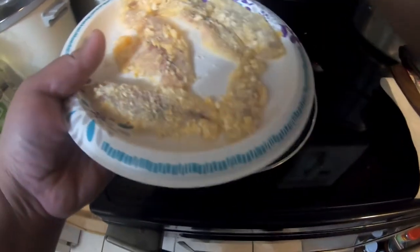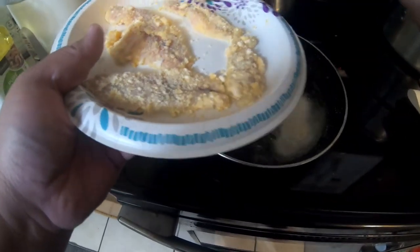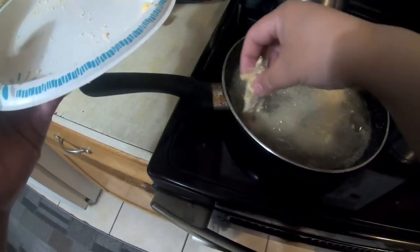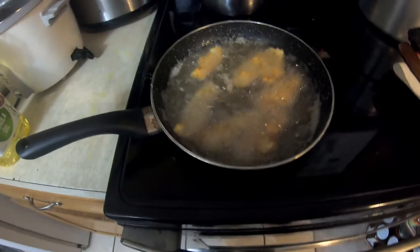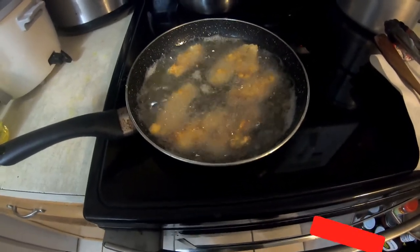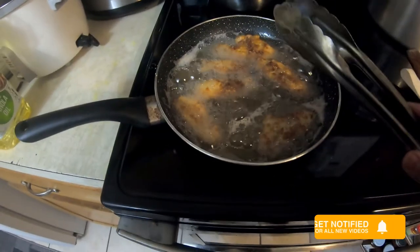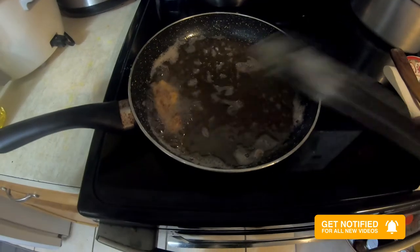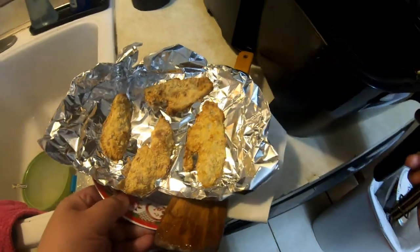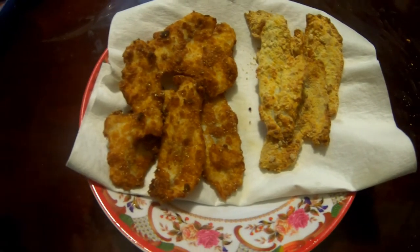I think my oil is hot enough — the deep fry should only take a couple of minutes. The yellow bass in the air fryer is almost done too, it should be beeping in about 30 seconds. There it goes — that's my air fryer fish, you can smell all the Cajun spices. Let's take it over by the table and look at the comparison. I like how the deep fried turns out a lot browner, and then this one is still kind of white but it is fully cooked.